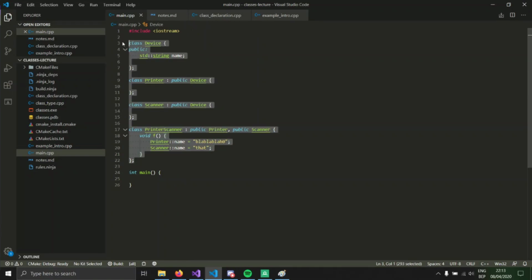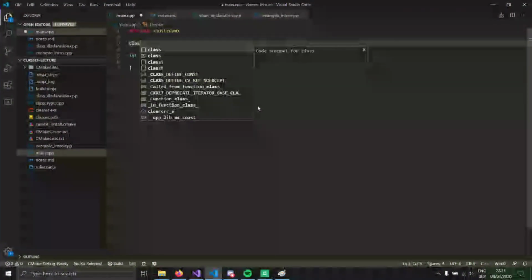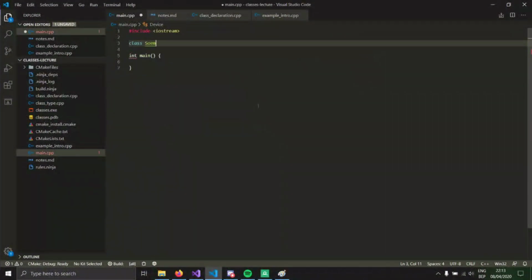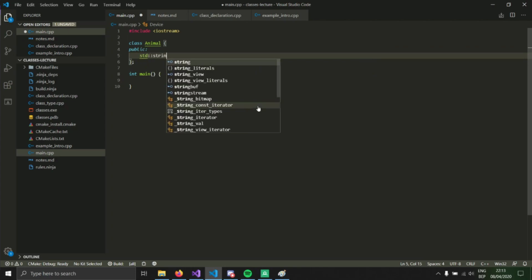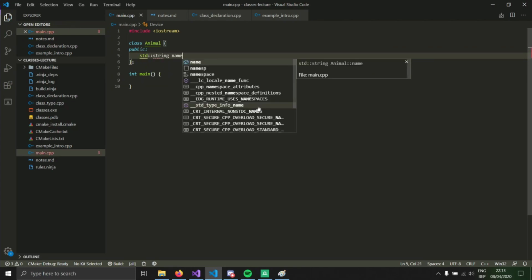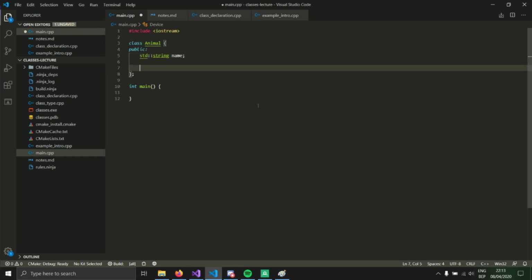There's one final thing I wanted to quickly discuss. Say you have some class. You have an animal. And we have a name, of course, in there, whatever. But we want to somehow, see, how do I say this? We want to have some number of animals, like a total number of animals.